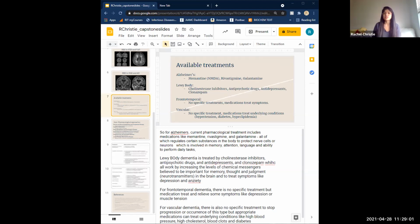Yeah, I think, not even just dementia, but a lot of other conditions are usually treated with a combination of a pharmacological approach and a non-pharmacological approach. So hopefully the combination of those two, either or both, can help that patient, and you can go on from there. But I definitely would make sure to implement as many non-pharmacological approaches as possible, because a lot of times you don't have to deal with the negative side effects of non-pharm approaches. So I think focusing on that could really benefit the patient, especially since most doctors would rather just give you medications and see how that goes first before trying other things.